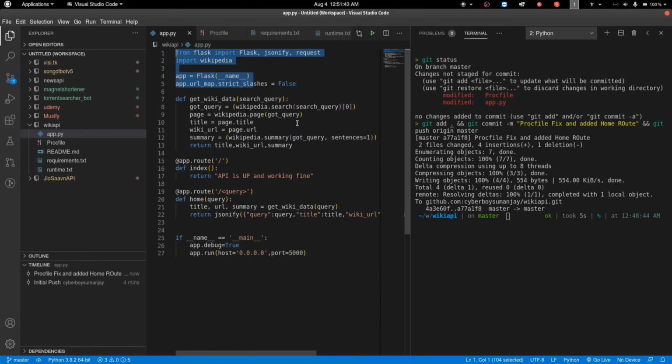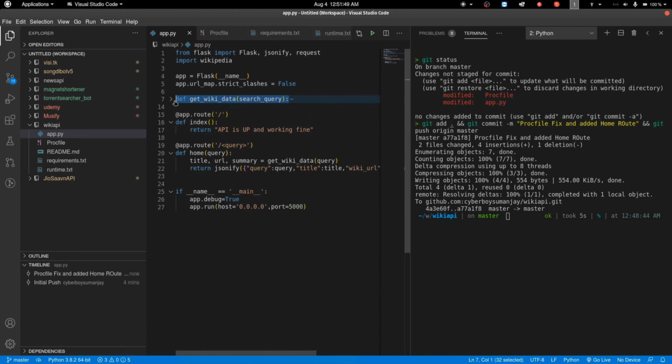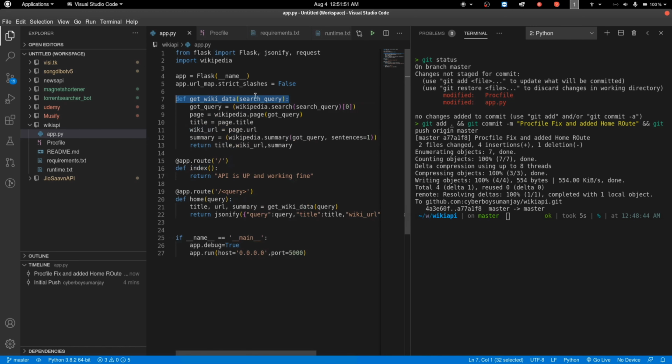So yeah, this was pretty much it for this video. In the next video, I will maybe be explaining the web scraping part. We will be getting the wiki data from Wikipedia, but I will write this part using web scraping.